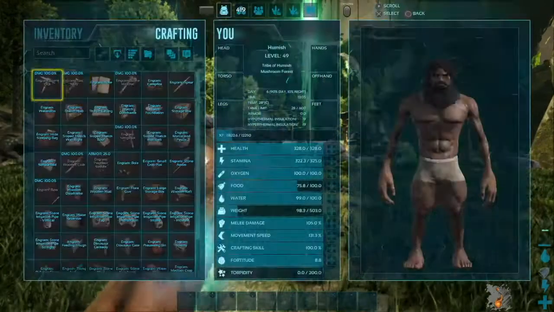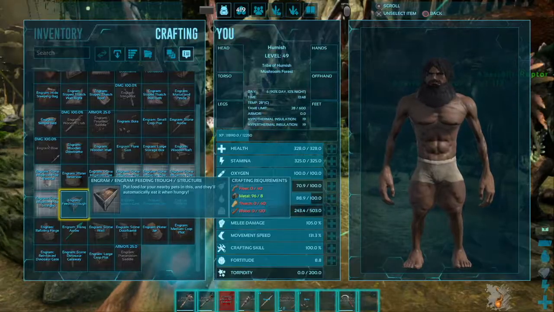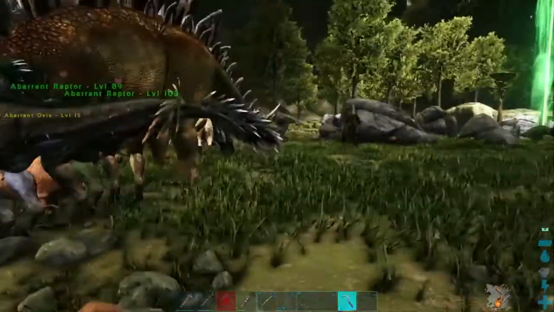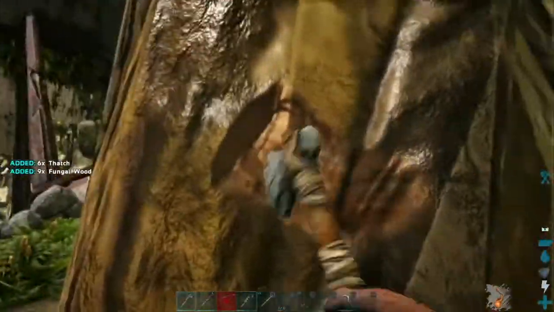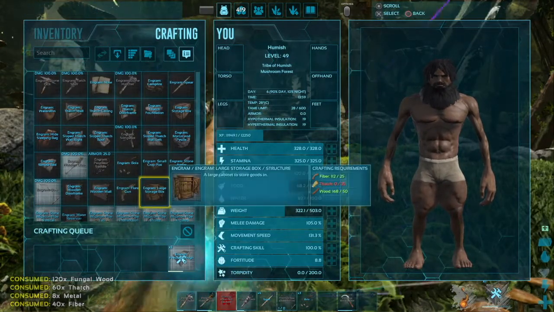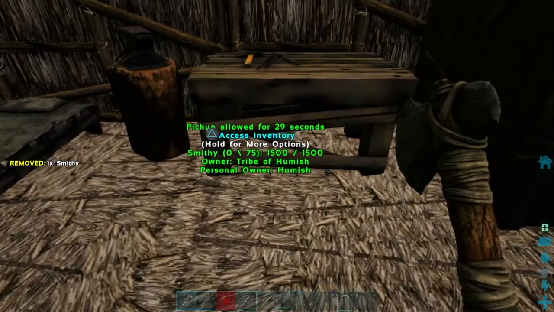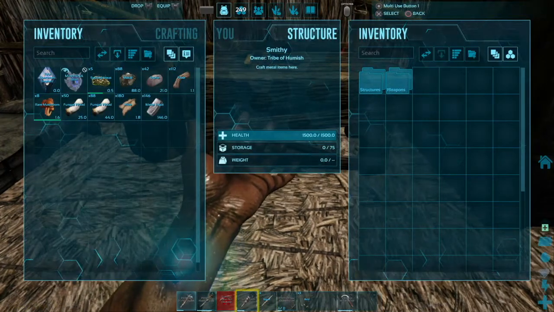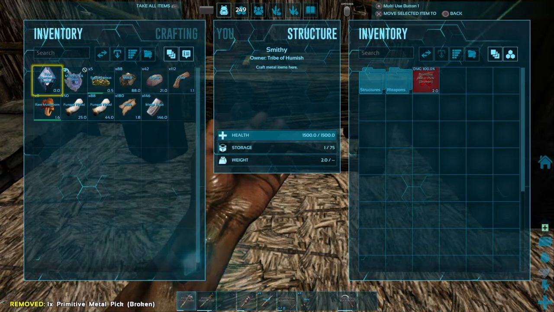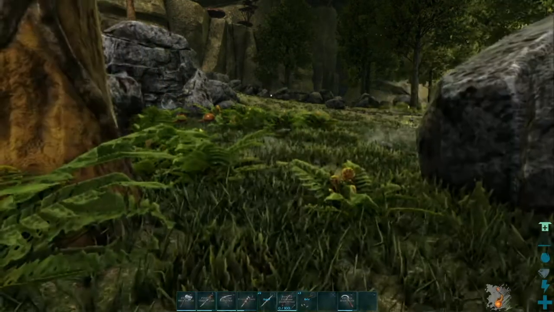Alright, first things first, let's all stop. I need to make another feeding trough. Oh, look at all the beautiful, beautiful metal. Okay, so I need fiber, thatch, and wood. Don't I always? Okay. The thatch is going to be the hardest part because I don't have anything that gathers a ton of thatch. Okay. So craft. Place this right here. I won't be building much in this episode. Mainly just going to be doing the normal moving things and stuff like that.